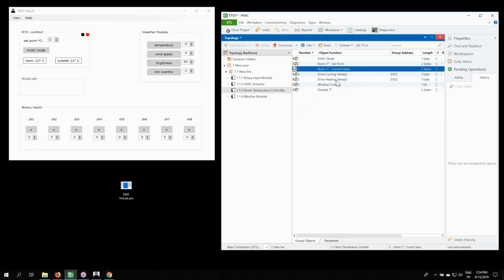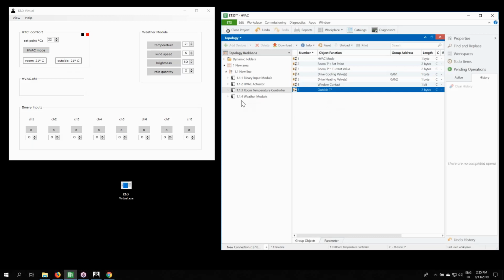The drive cooling valve, the drive heating valve, or valves, I just explained. And then there is the window contact. And that is indeed also something that I already explained to you. The window contact makes sure that the building can be protected against damage because of frost, of frozen water, so to say. And also it saves, of course, energy, because no point in heating or cooling in a room where a window is open. Outside temperature, well, obviously that's the outside temperature, which the RTC also takes into account in order to have automated temperature control. Maybe I'll start with that object first. So what I need to have is the outside temperature in the RTC.